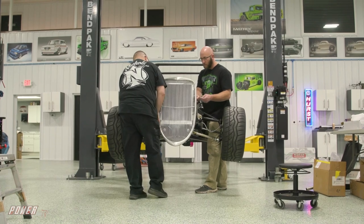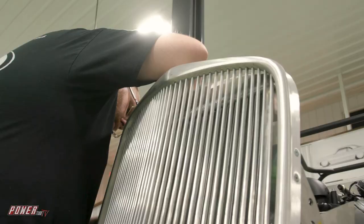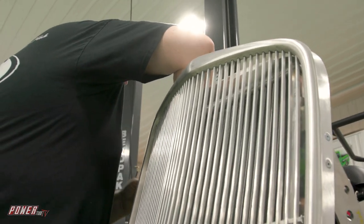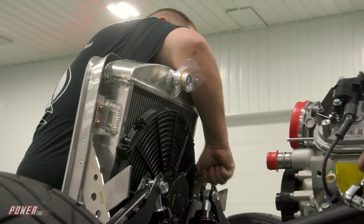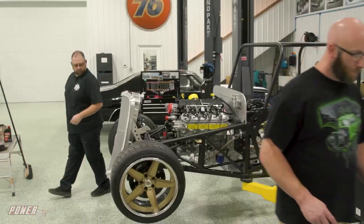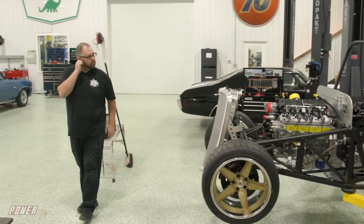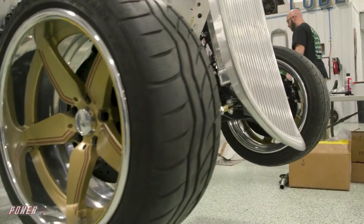You're bottoming out on the slots, I think. I just want to make sure that where we snug it, we're not sitting on the frame. Plenty of room between the engine and the radiator. It's cool looking. It's starting to look like a truck or something — like a go-kart with a grill.